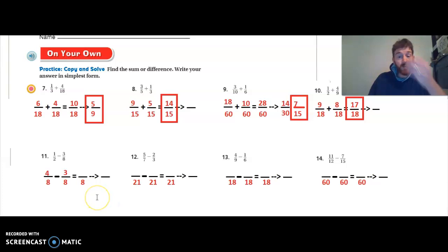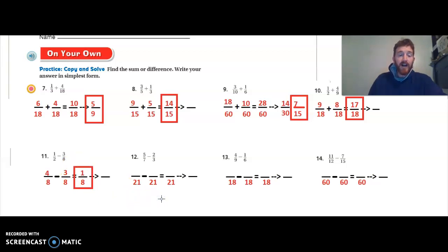And then I'm going to subtract again. Okay, so remember, pay attention to the operations. Now we're going to subtract. We're not going to say 7 because that would be adding. We're going to subtract. 4 minus 3, of course, is 1/8. And that is our simplest form answer too. Okay, so in this case, we can't get much simpler than 1, and that's what we've got there.